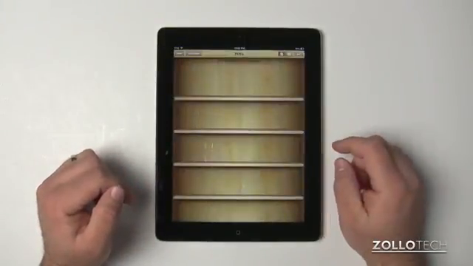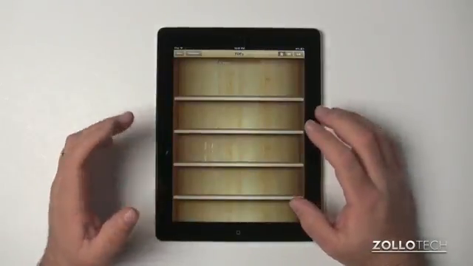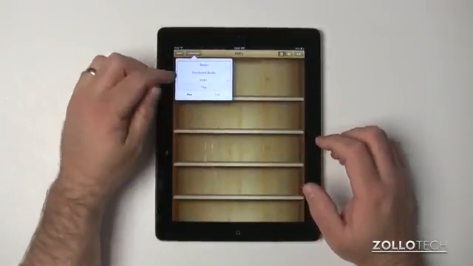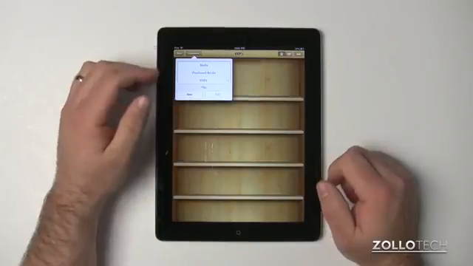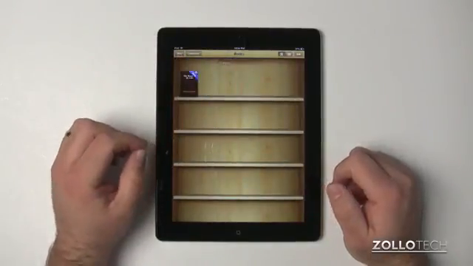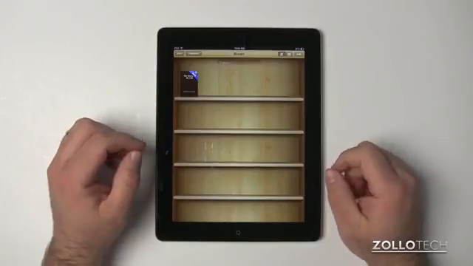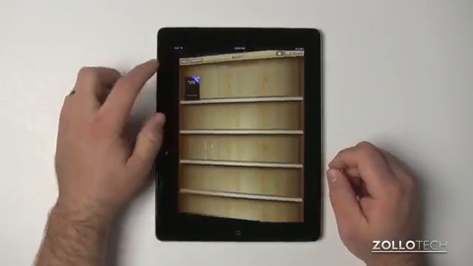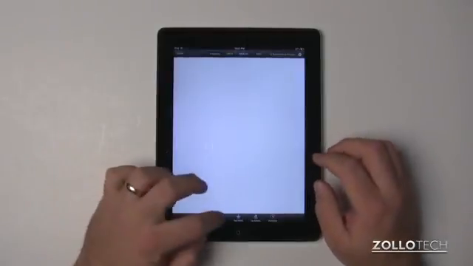If we open iBooks, you'll see that in here is nothing, but under collections, we have a couple different options. We have books, purchased books, and PDFs. If I go to books, you'll see there's one book here, The Story of My Life by Helen Keller, and we can add to our collection by going to the store. We can do this all from the iPad by itself.